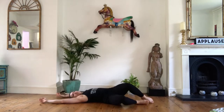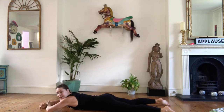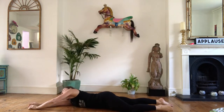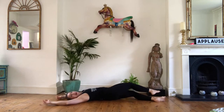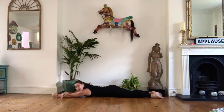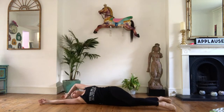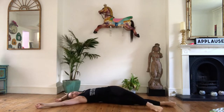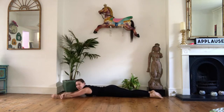Okay, now the next time you come over to your right, you're going to extend your legs and lie face down for a moment. And then we're going to go as lazily as possible to roll onto your back and then to the other side. So you're going to keep everything floppy and lazy, sliding your limbs along the floor, over onto your back, then to your left, and then to face down. And then back onto your back. To your right, and then to face down. And then last one, going back onto your back, over to your left, and then face down. Groovy, back onto your back again.